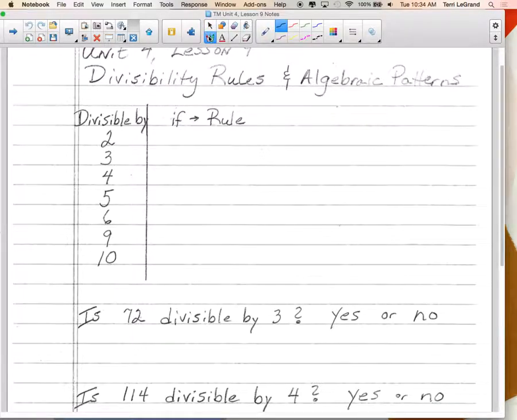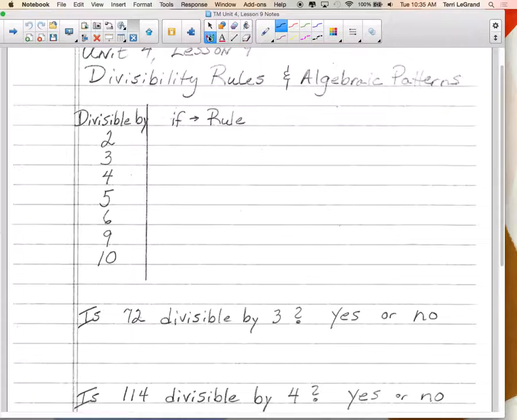Okay, so our learning goal today, the new part today, is I can use the divisibility rules. And these are actually rules that you should have been exposed to already. Let's see if you remember any of them. In other words, how can you tell if a number is divisible by 2, 3, 4, 5, 6, 9, and 10? How can you look at that number and take a kind of shortcut and say, I should be able to divide this by this particular integer, okay?